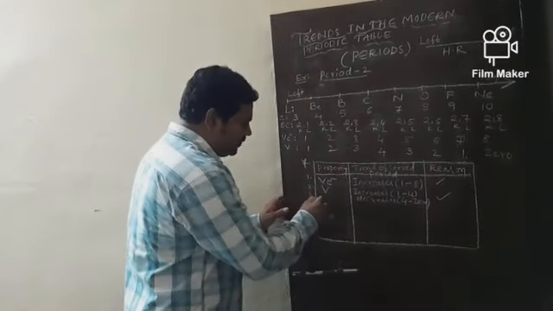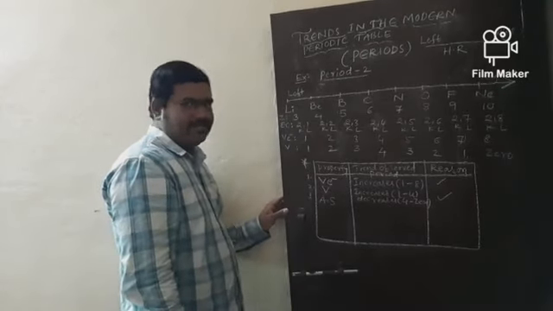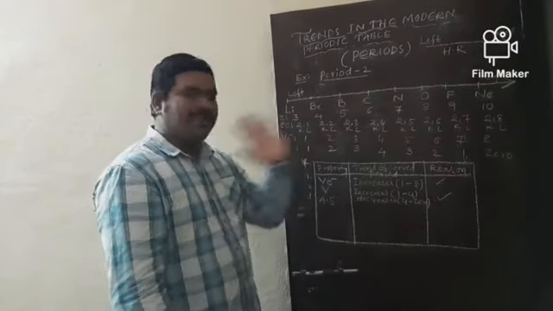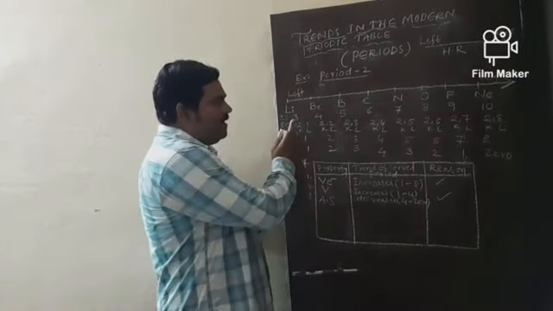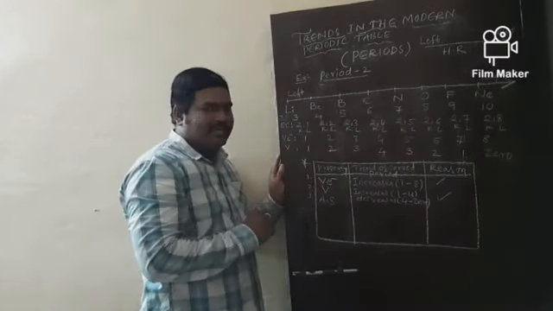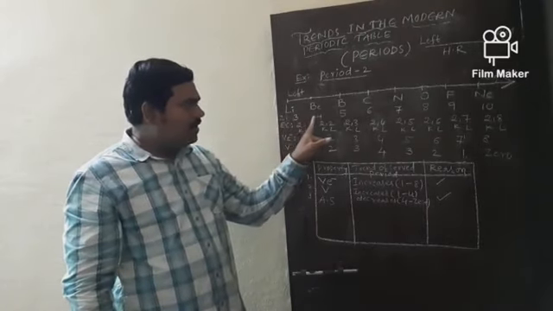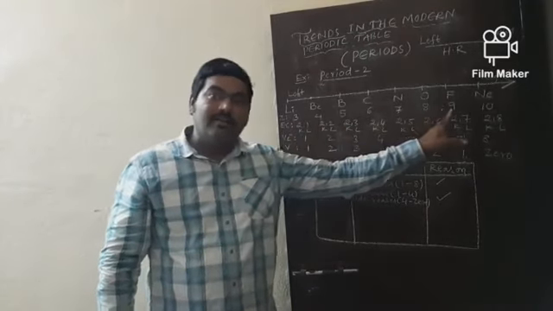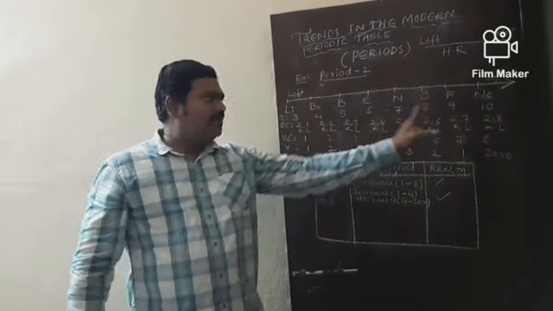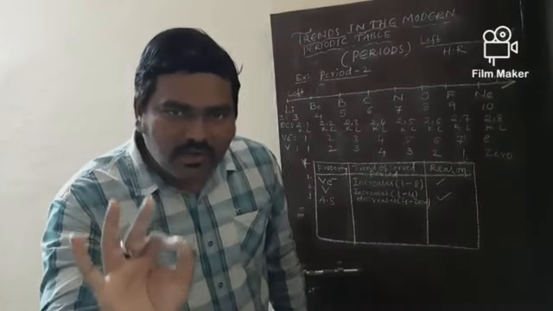Now coming to atomic size. AS stands for atomic size. Atomic size is also called atomic radius. How will it vary? Let me see. Now you try to answer my questions first of all while dealing with atomic size. From left to right side, atomic number gradually what? Increases. Good.